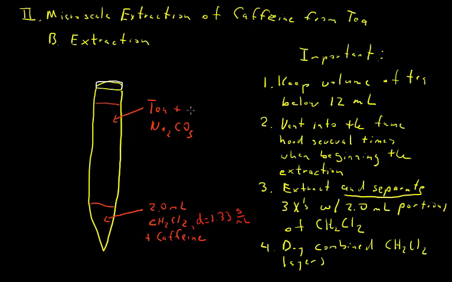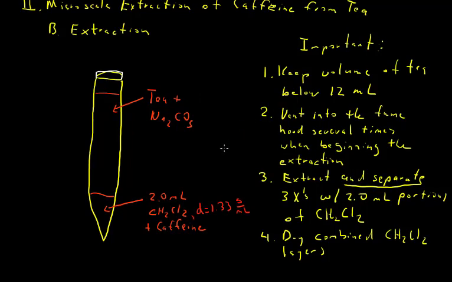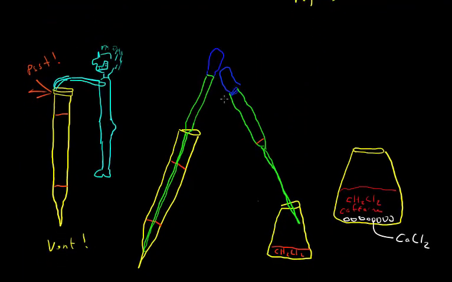In fact, I have drawn something to show you how to do that. Here we go down below. So here's you, you're the student. When you vent this thing, as soon as you start to shake it, you want to vent it. Because if you don't, dichloromethane has a very high vapor pressure, and there's an exothermic enthalpy of mixing. When you start mixing the dichloromethane with the aqueous phase, the pressure builds up rapidly. If you don't vent this, the cap's going to pop off and you're going to get sprayed with the solution, which is not only going to stain your clothes, but dichloromethane is, I should mention, a carcinogen, so you want to avoid exposure to it.